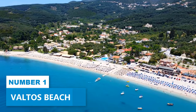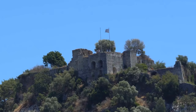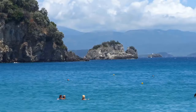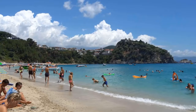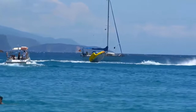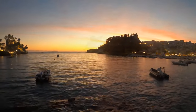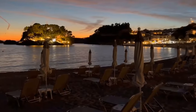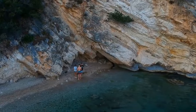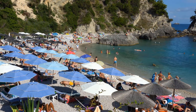Number 1: Valtos Beach. Beach lovers will be delighted by the allure of Valtos Beach. Its entrancing views of the castle perched on the cliff above are truly mesmerizing. The sandy stretch, one of the longest in the area, offers crystal-clear waters perfect for a refreshing swim or trying out water sports like snorkeling and paddleboarding. What makes Valtos Beach even more enticing is its protected location, which shields it from strong winds, creating calm and ideal conditions for enjoying the water. Taking an evening stroll along its shores allows you to enjoy a tranquil atmosphere. Don't forget to explore other beautiful beaches and coves around Paraga, such as Aiyanaki's opposite Panagia Islet or the hidden gem Piso Kryoneri for even more beach adventures and relaxation.